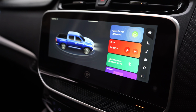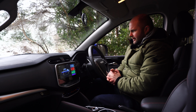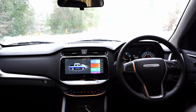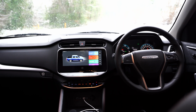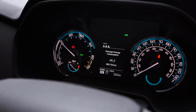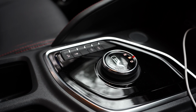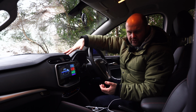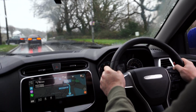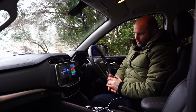The temperature is weird. You've got to have it about 30 degrees for it actually to be warm. Anything below that is really cold, and that obviously pumps up the use of your battery and your range. You do have some physical shortcut buttons down here for everything. 2 USB charging. You have CarPlay, but you've got to plug in your cable in order to access that. The dials are needles with a bit of digital. It's as you'd expect a work vehicle to be. Could be better for storage areas, but overall it's okay, nothing too fancy, and don't expect any frills on the way to work for you and your passengers.